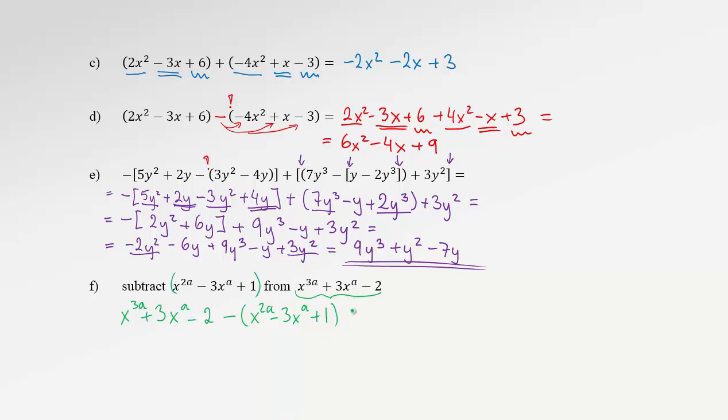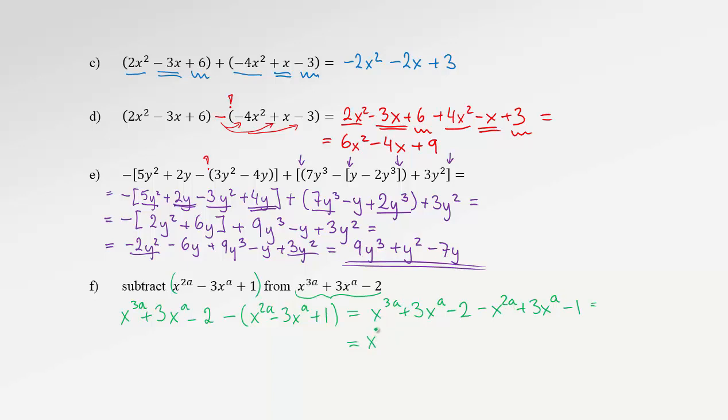Okay, now when we have our expression already written down, the rest would be to release this bracket and then collect like terms. So that's what we get. Minus x to the 2a plus 3x to the a and minus 1. Okay, let's collect like terms. The highest exponent is obviously 3a, even though we don't know what a is, but definitely 3a is larger than 2a. We assume that a is positive though.